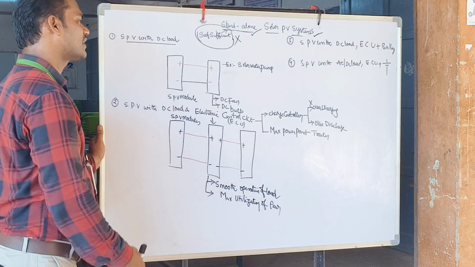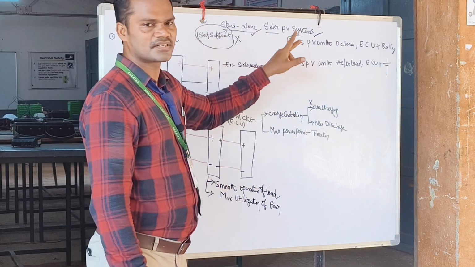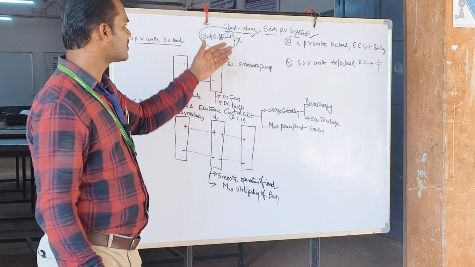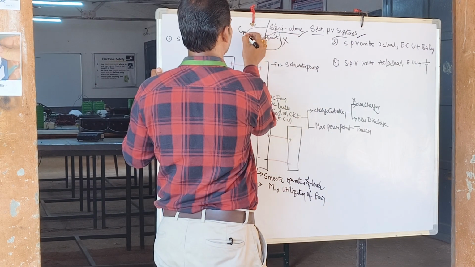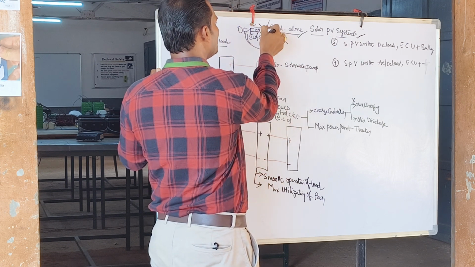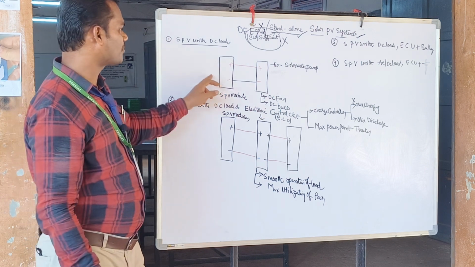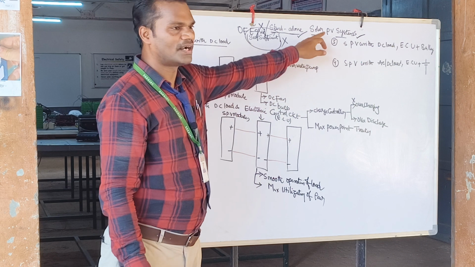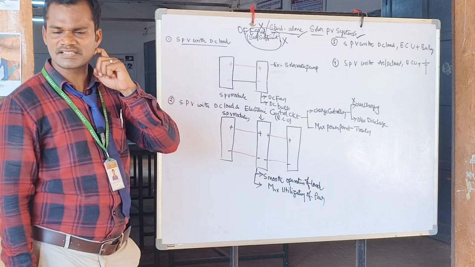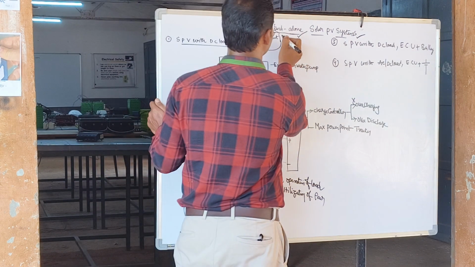Let's try to see what this standalone is. As per the classification, we have the standalone solar PV system, and the next one, the grid connected solar PV system. Otherwise, we can call the standalone system an off grid solar PV system. Off grid means, what is the meaning here? There's no grid here. We only generate from the solar panel, use the electronic charge controller, and energize the load. It may be an AC load or a DC load. That's why these systems are called off grid systems, where no grid is available.